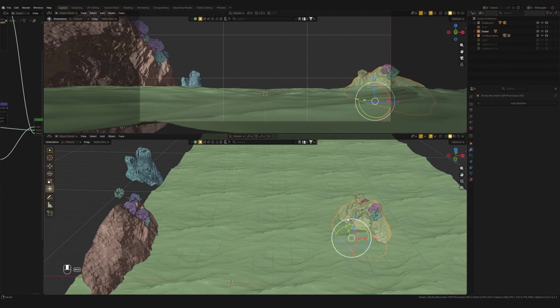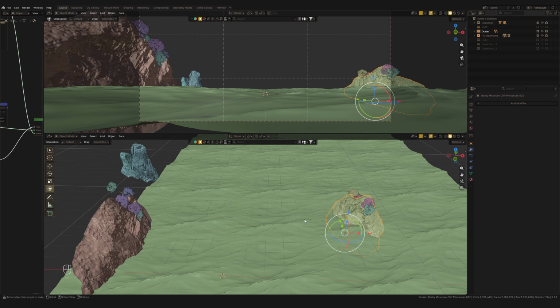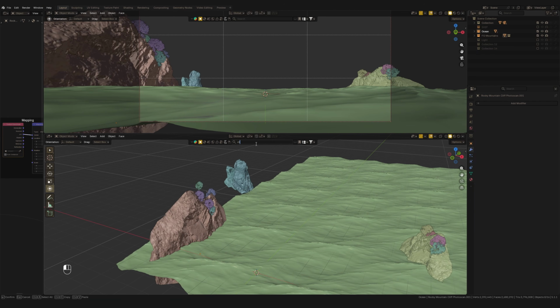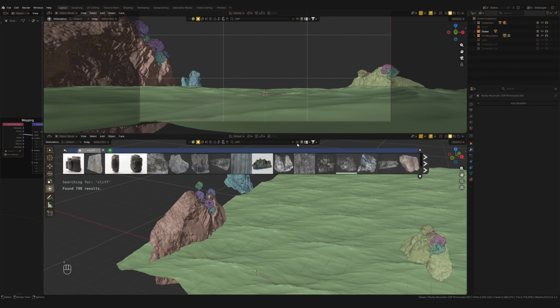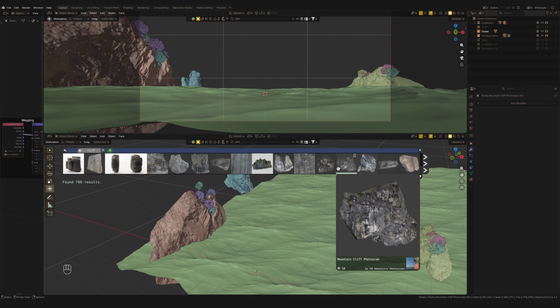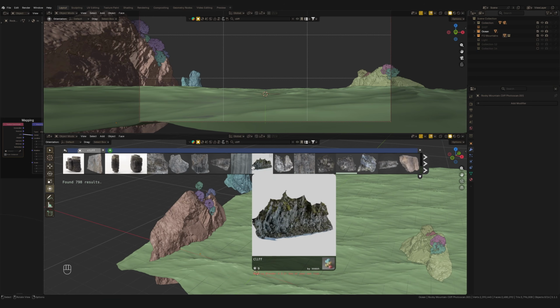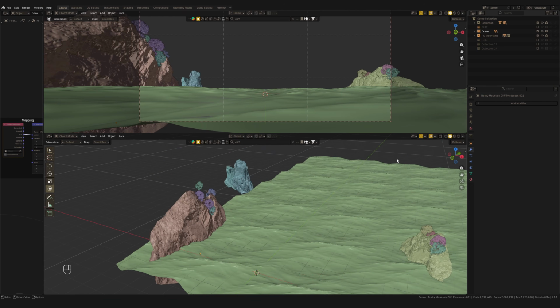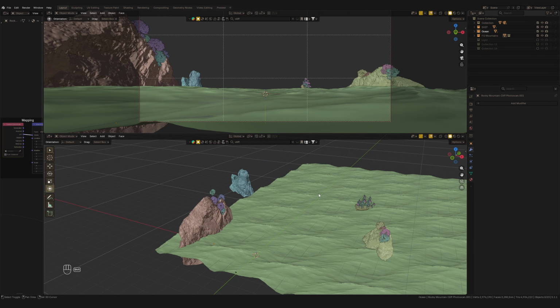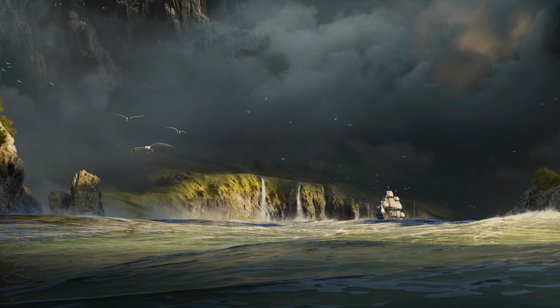Also for this 3D scene I used cliffs, trees and a ship model. I found these cliff models in BlenderKit. There is a ton of models of cliffs, mountains, rocks, whatever you need for your artwork. The ship model, I'll leave the link to this model in the description. So it's pretty simple and straightforward, right? But where it gets really interesting are a couple of tricks that I used in Blender for this water shader.